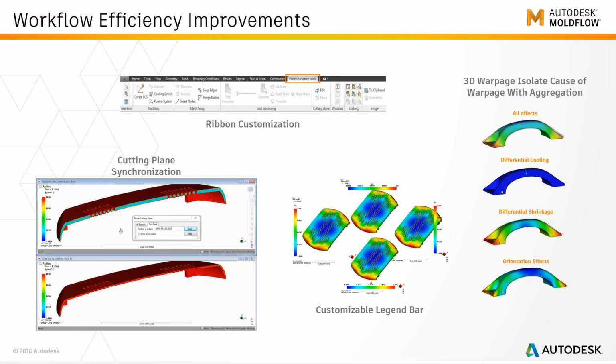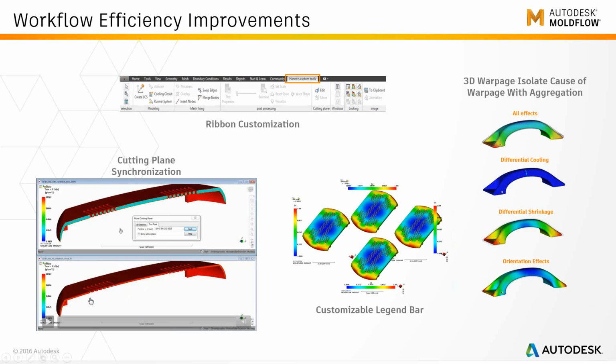Otherwise, obviously, you have the benefit of putting all the tools together that you use on a daily basis, and just have access to those straight away without having to click between mesh, geometry, or results. So you can create your own toolbars with only the tools that you need and that you use a lot, put them together in one toolbar. It eliminates a lot of mouse travel and mouse clicking.